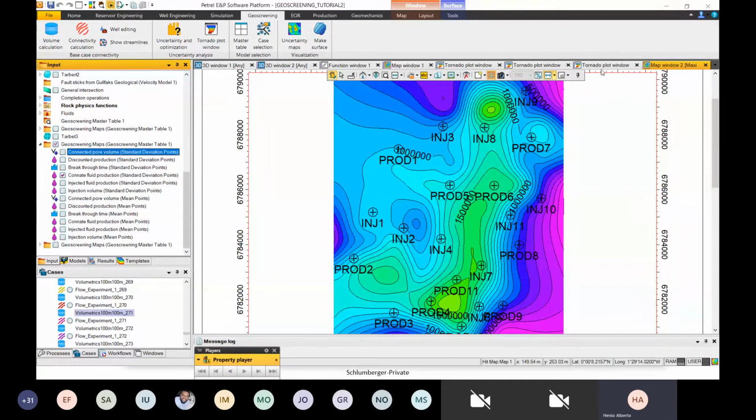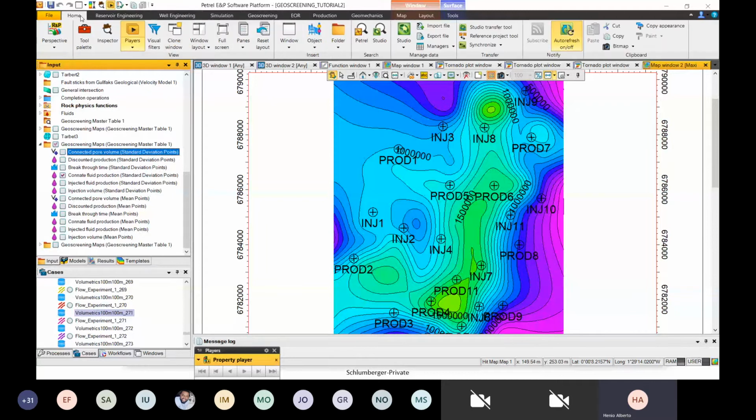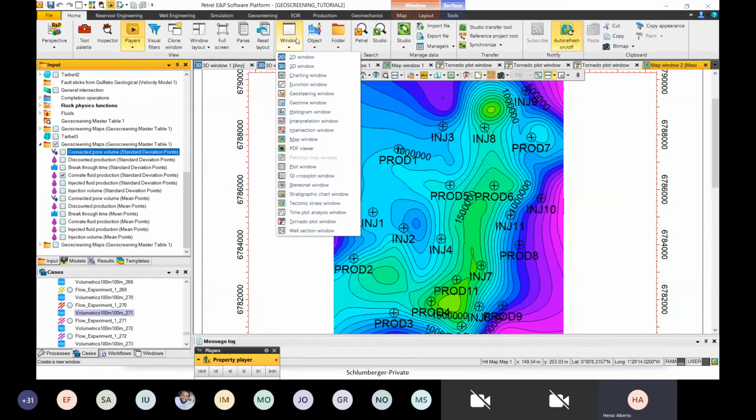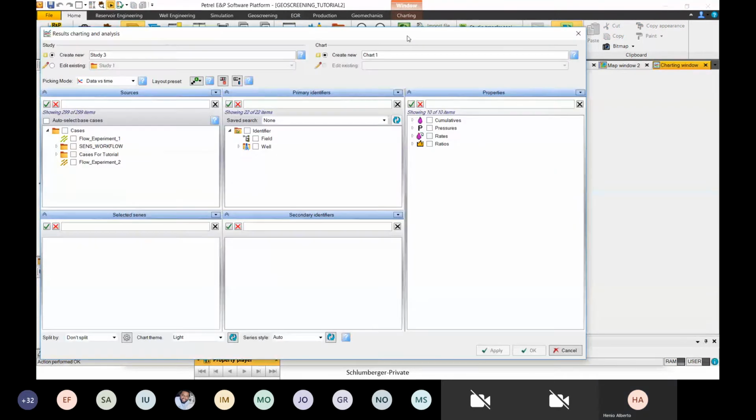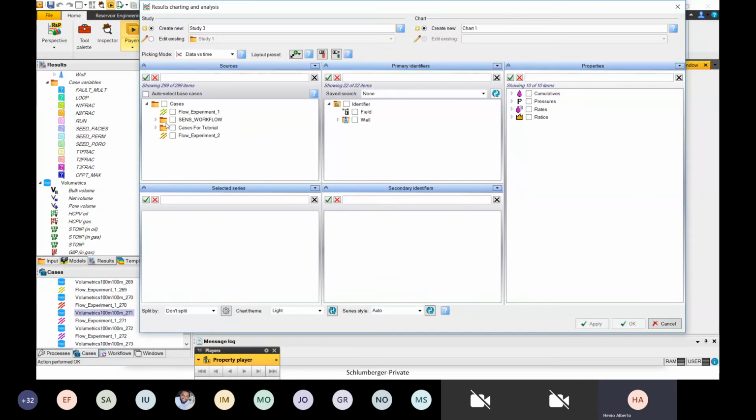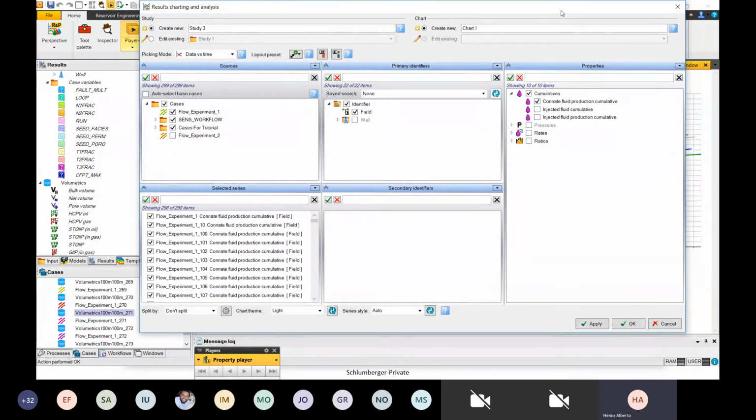If I open now a 3D window, and I'm finishing, I just want you to quickly see that I can visualize all the cases that I have run. So they all will be here, the same way you use Eclipse or Intersect. You can select field and you can quickly see what is your connected fluid production cumulative.